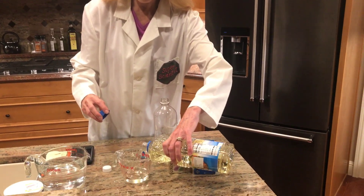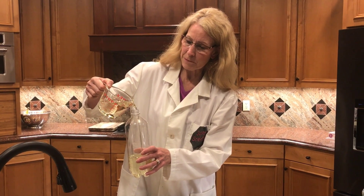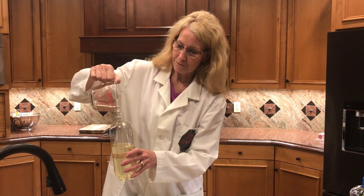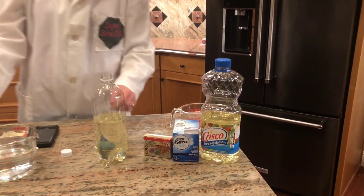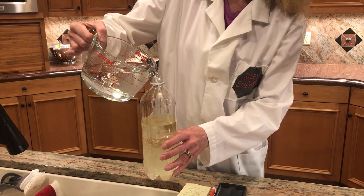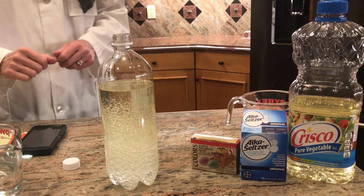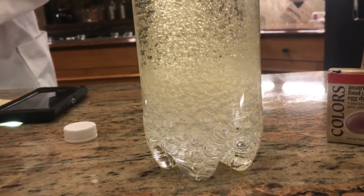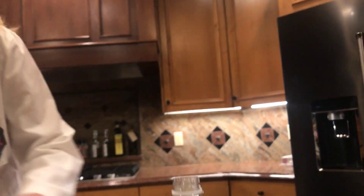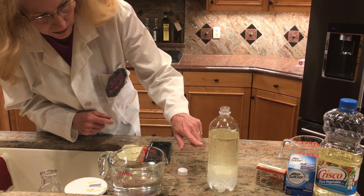The larger the container you have, of course the more oil it's going to take. It's not too expensive, but you're not going to want to use your mom's super expensive olive oil for this one for sure. You're going to fill it at least a half to two thirds with oil, and then fill it a little bit more with water just to top it off. You want to make sure that you have a good two inches or so at the top for the reaction to take place. Oil and water don't mix — they have two different types of molecular structure. You can see them start to separate. The water is denser than the oil, so the water is going to fall to the bottom and the oil is going to settle up at the top.